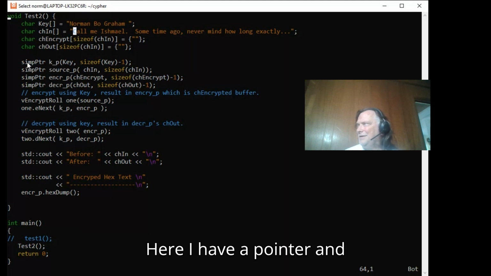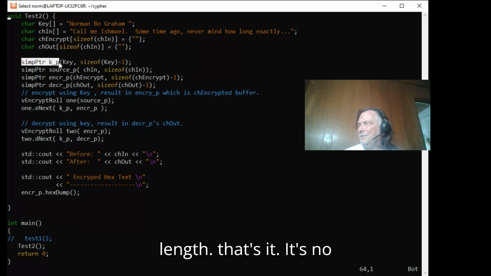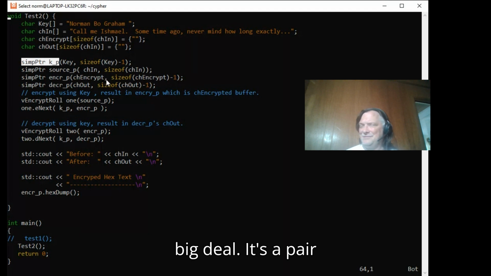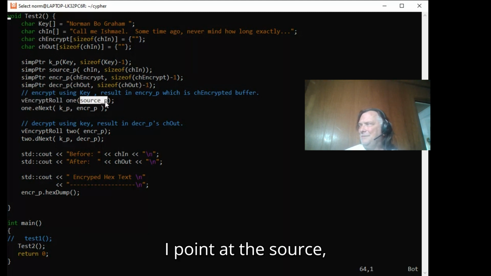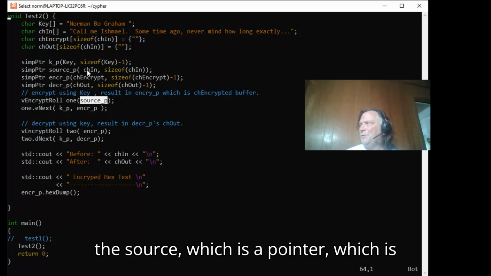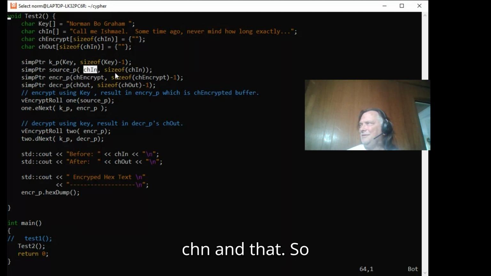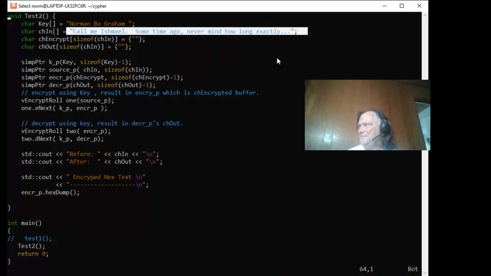Here I have a pointer length. I mean, that's just to do it. It's no big deal. It's a pair defined in the header file. Here's my class to actually do this. I point at the source, which is a pointer, which is CHN and that. So there's my source.